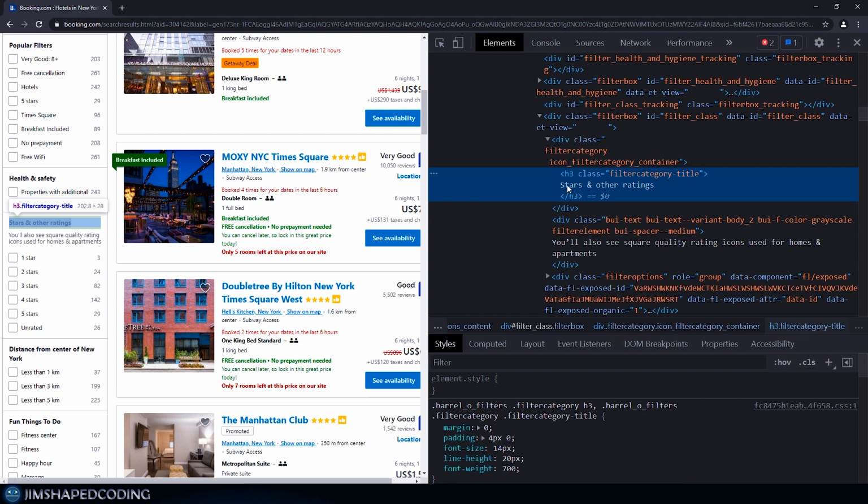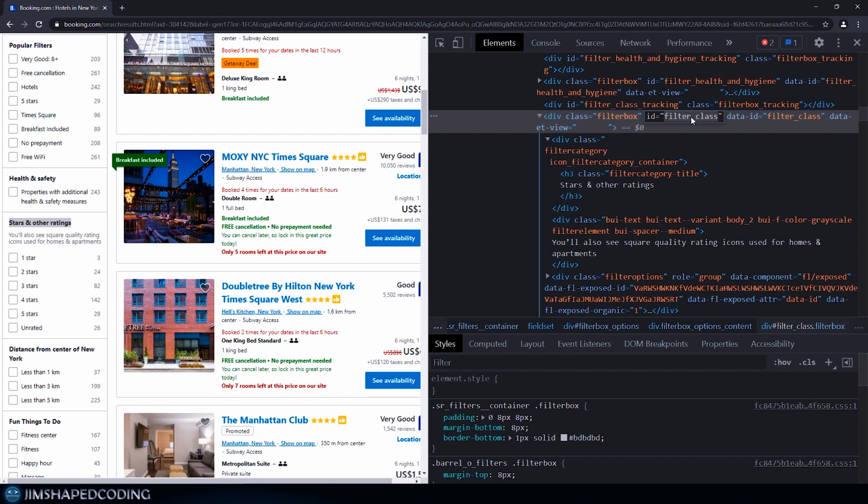And if we take our mouse to the parent element in here, then you can see that this is exactly the box, because it also says filter box in its class name, and it also has an ID that says filter underscore class. So that is perfect because we can try to use our bot to basically select this element with that ID, and then we are going to do something very special that will be responsible to display all the child elements of this div element. So let's go ahead and work on that.